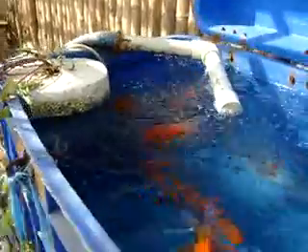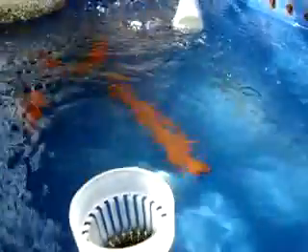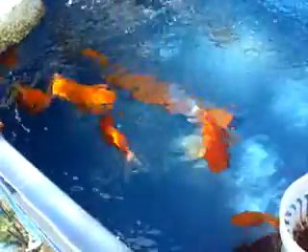The fish are doing nicely, settling into their new food which is Hikari Staple Diet for goldfish. They're not quite as excited as they were with their older food, but they go at it in a satisfactory manner when the temperature is right. They've only been fed once so far today and will get another feeding. They all hang out at the bottom, very aware of when they're going to be fed. They're quite large now — fun to look at, fun to feed, and staying alive. The tank is nice and clean after I gave it a bit of a scrub.